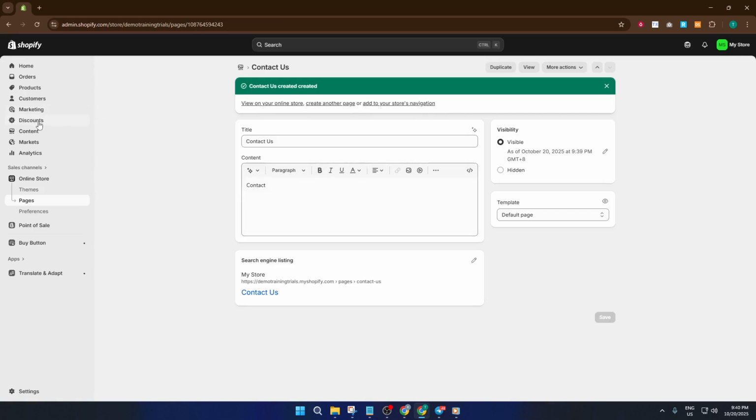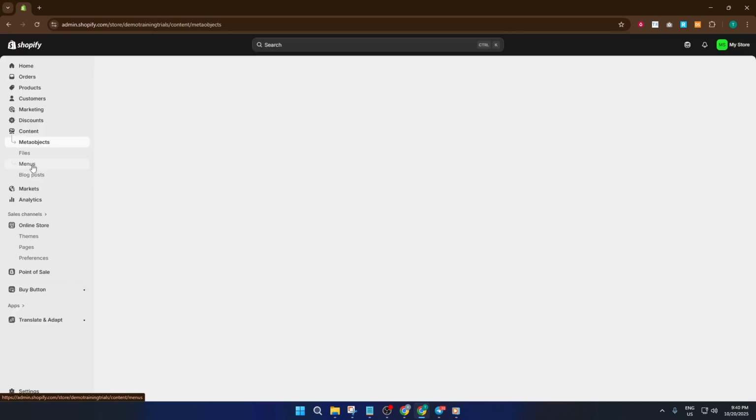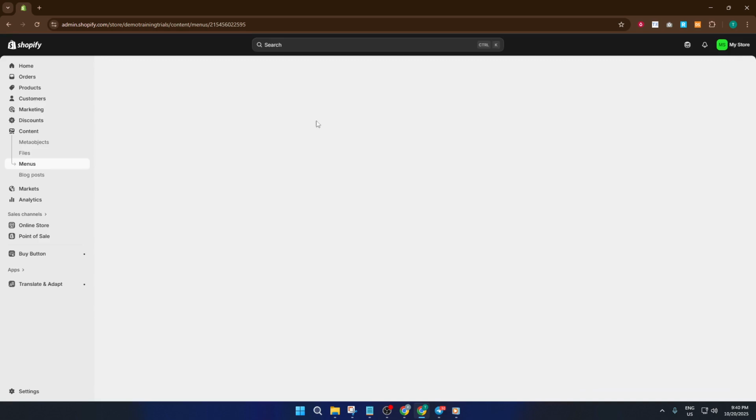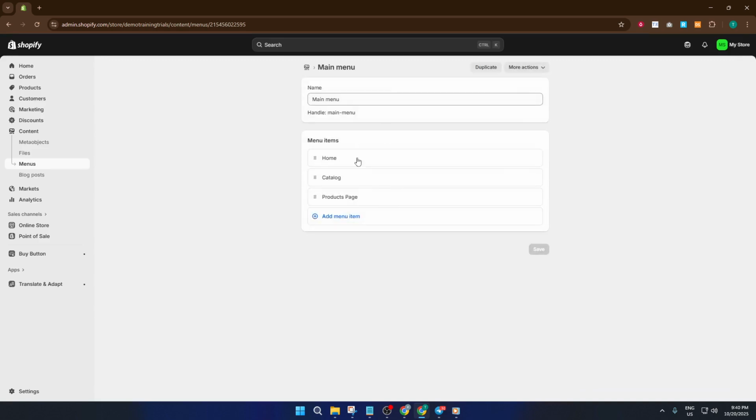Next, let's start making your page look and work like an actual contact form. To do this, go to your online store section, click on Themes, and then hit Customize. Customizer is where you get the real creative control over how your site looks, kind of like rearranging furniture in your house to make it both practical and stylish. Here, locate your new Contact Us page. Select it so you're editing just this page, not your whole site.